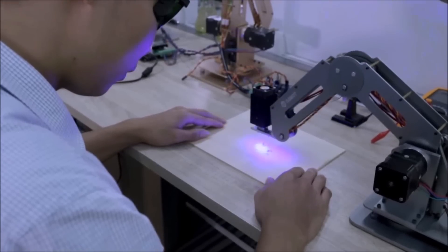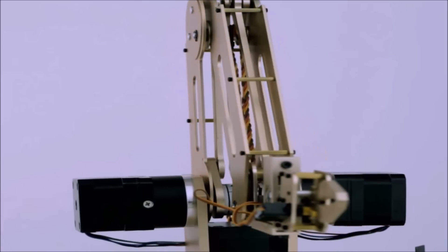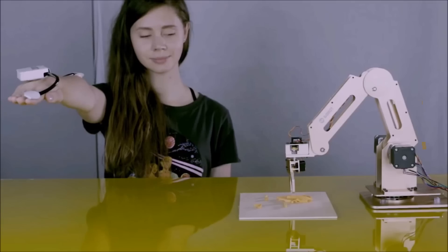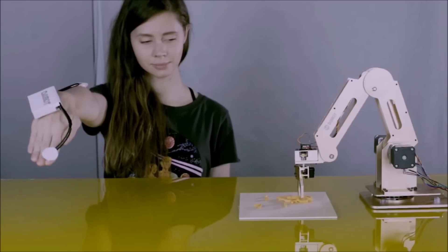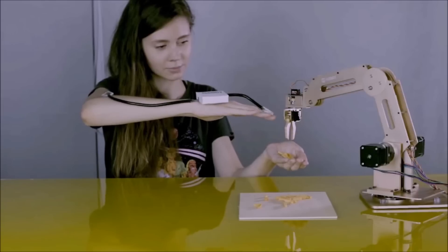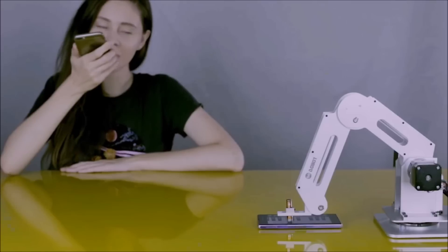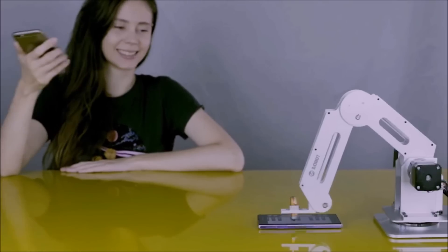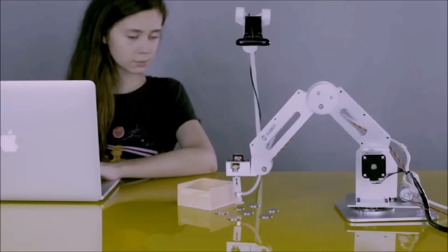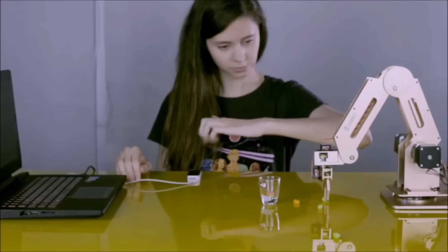In addition to this, the Dobot team offers some really cool attachments like lasers, brushes, food dispensers, and other things. The applications for this platform are honestly endless — with vision or gesture control, or using a PC for 3D printing applications. The Dobot unfortunately looks like it will cost about $1,000 when it's finally available, which will hopefully be very soon. Backers for this project will probably be receiving their Dobot in January of 2016.